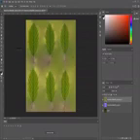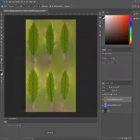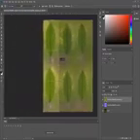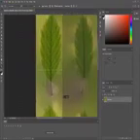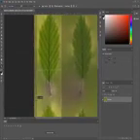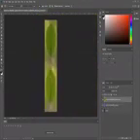Let's do some cropping. We'll crop this entire image because we only need the 2 here. Go to the crop tool, make sure your setting is set to width and height times by resolution, and we'll just scale that in. I'm just looking for sort of equal spacing either side of the leaf. Yeah, I think something like that is fine. Click enter to crop.